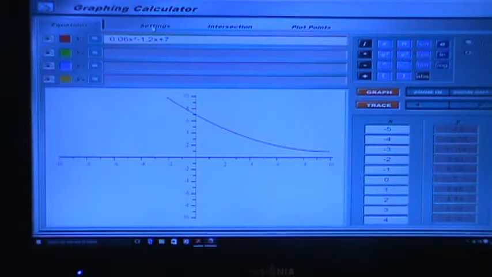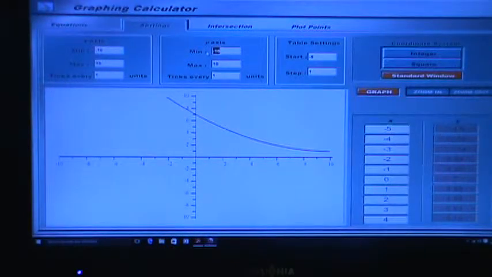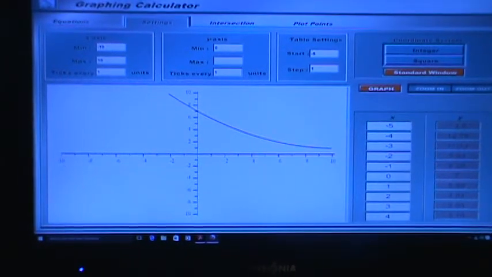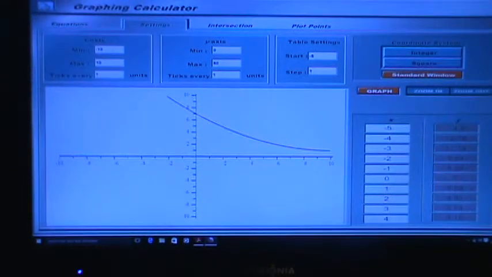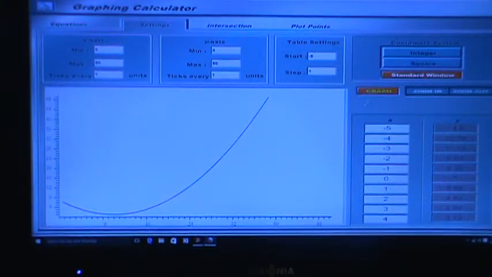So I'm going to go to my settings. I'm going to change my x-axis, my y-axis. My x-axis minimum, I only need it at 0. My maximum, I'm going to estimate, we'll say, let's do 80. Well, let's do 50 and see if that's enough. My y-axis for this half pipe, I only need it to start at 0, and let's go ahead and end that at 50 as well. We're going to go over here and click graph.